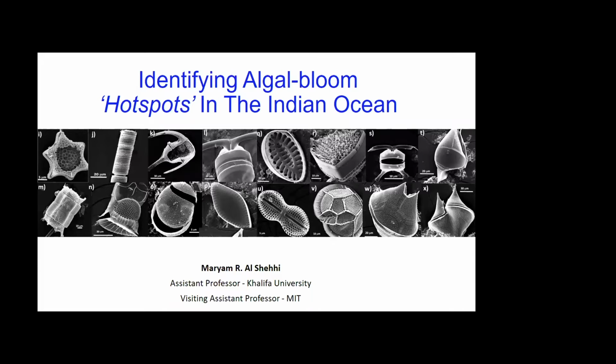So first of all, I would like to define what the algal blooms are, and then explore the region, the Northern Indian Ocean, that I would like to focus on. And after that, we look at the atmospheric and the oceanic processes that affect the algal blooms in this region, and also the distribution of the blooms in the Northern Indian Ocean. In addition, we will look at the distribution of them in terms of time and space. And after that, I'm going to show the hotspots of the Indian Ocean algal blooms in the last 5 decades. And then we will also look at the types of the species that have been causing these algal blooms in the Indian Ocean.